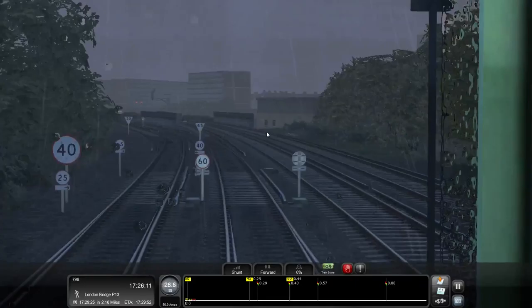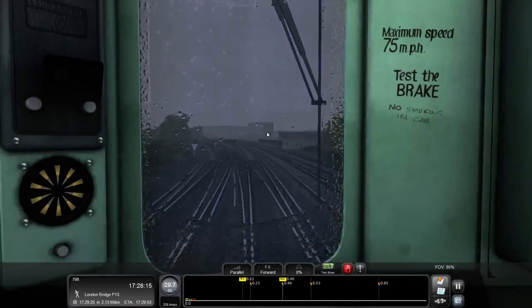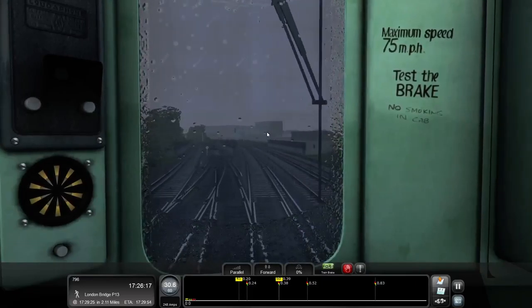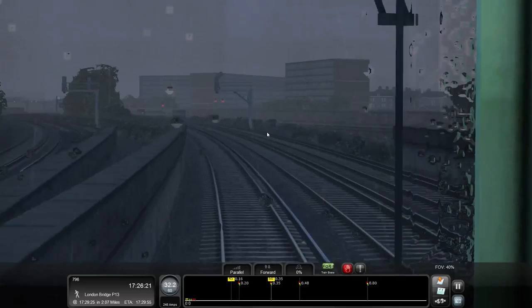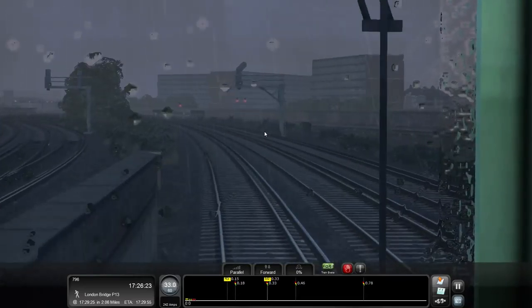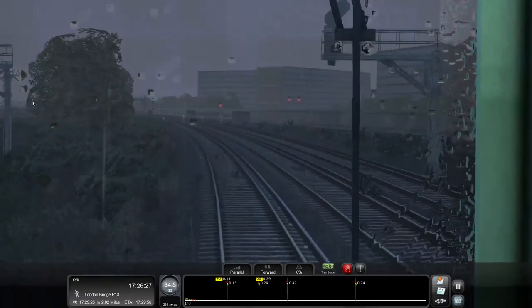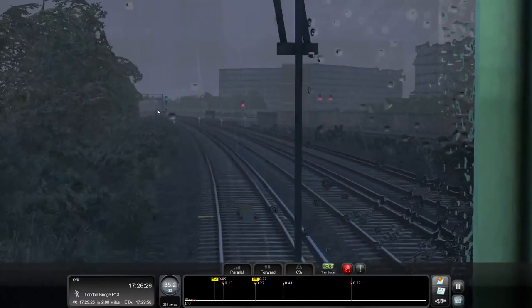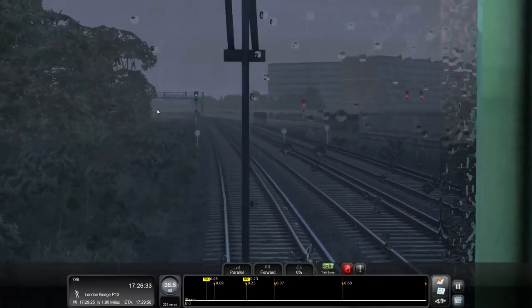Can I speed up a little bit? Speed up a bit more! I can only assume the next light is either yellow or green. Green there. Good, greens. Greens, glorious greens. One disgusting colour.